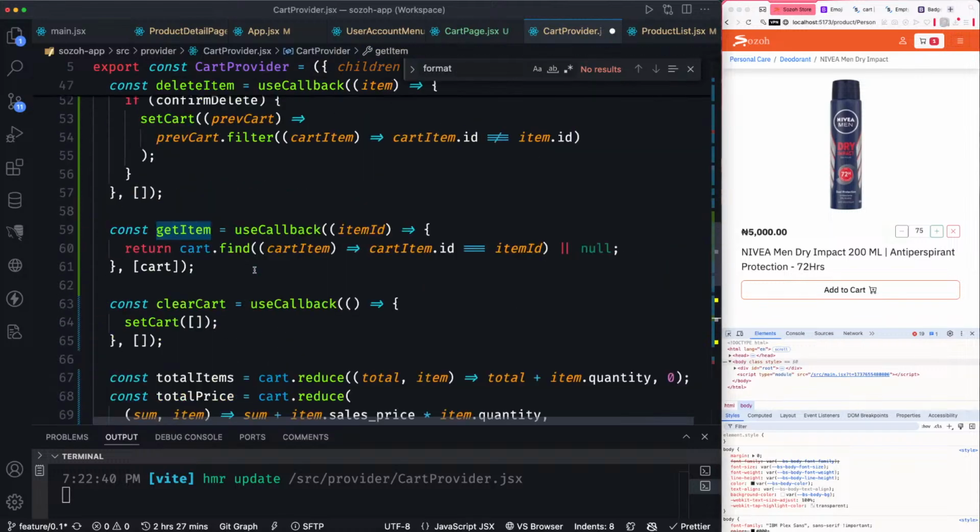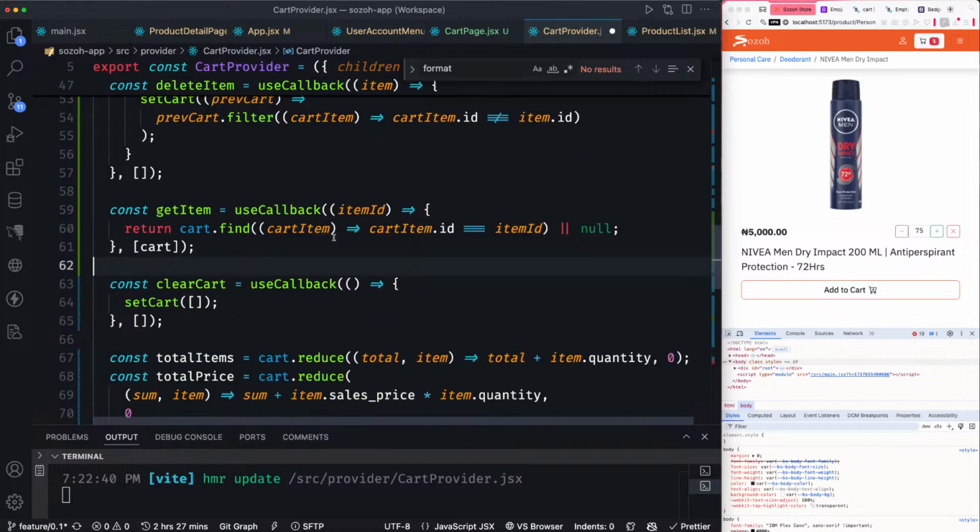So this is it here, get item. So I return the item this way, then I can decide that I want the quantity.